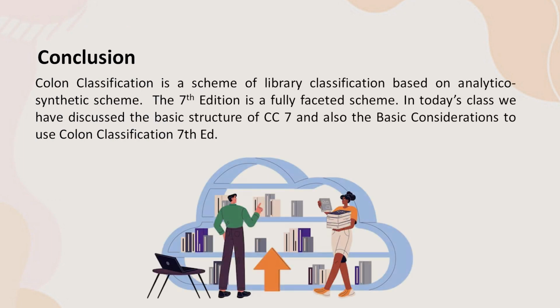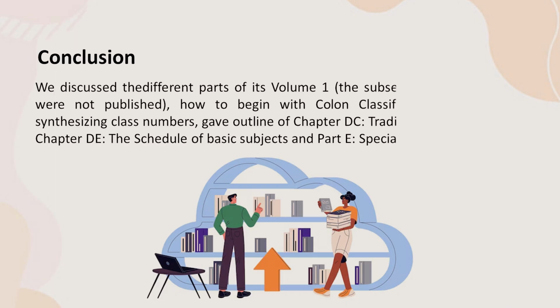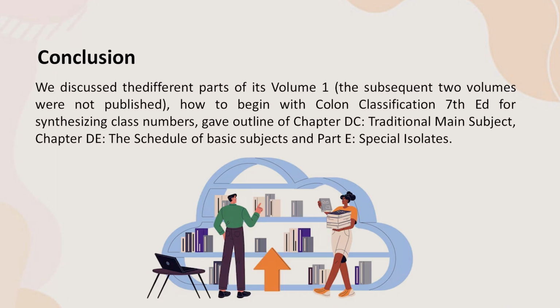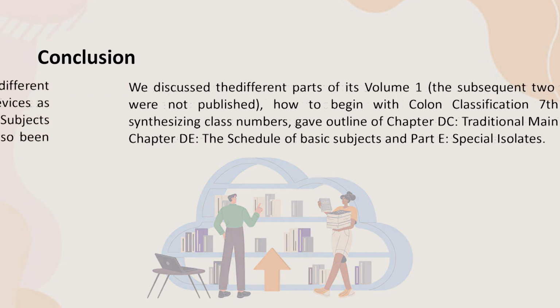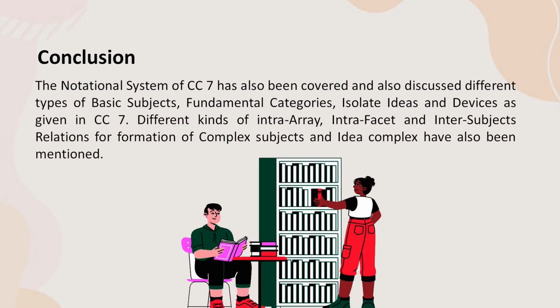Colon classification is a scheme of analytico-synthetic classification and it is a fully faceted classification scheme. In this class today we have discussed the structure of colon classification 7th edition, particularly of volume 1, as subsequent volumes were not published. We have discussed the traditional main subjects, the schedule of the basic subject and different types of subjects as dealt with in colon classification 7th edition, such as main basic subject, non-main basic subjects and compound subjects, subject bundles, partial comprehensions and their fundamental categories.